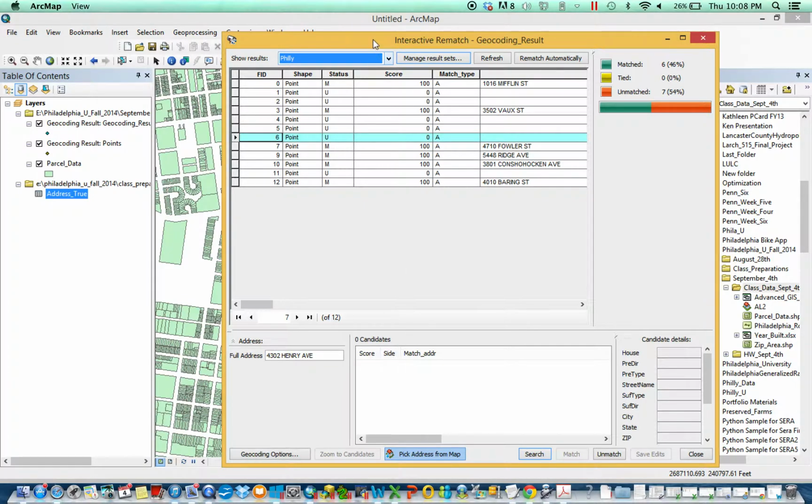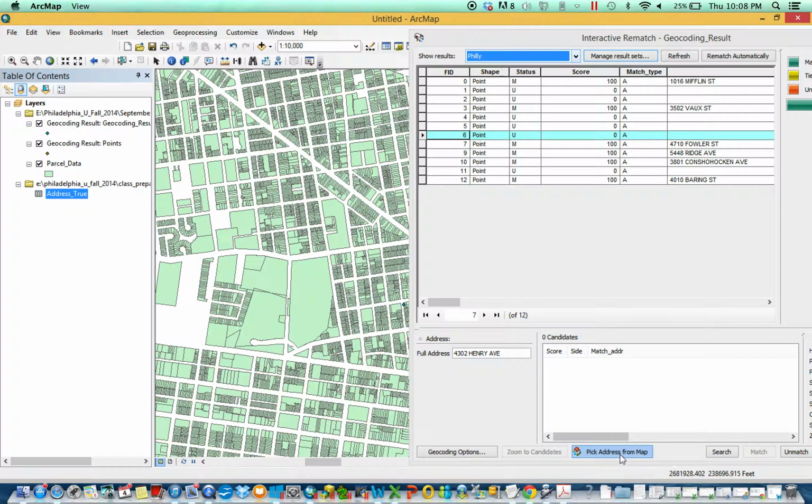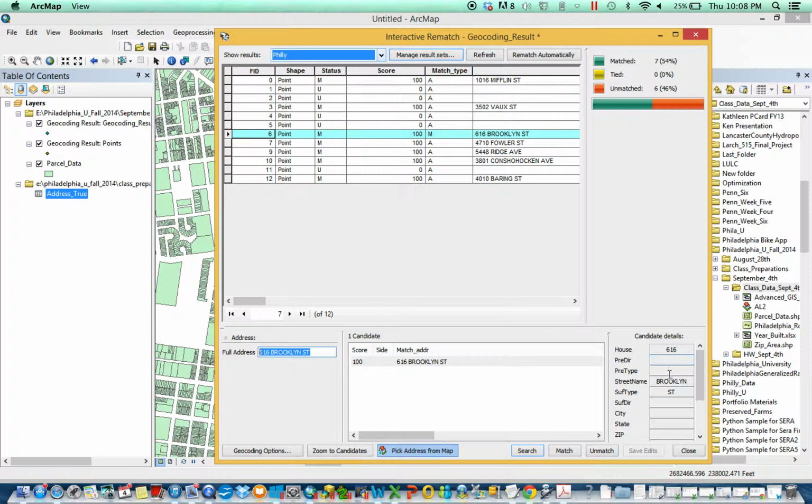Picking a bad example here, but what you would hope to find eventually, right, I'm just going to make a joke. Let's say we pick this one automatically. Maybe say it's got to be 616 Brooklyn Street. So if I type 616 Brooklyn Street, since there actually is one, I could theoretically match it there if I wanted. That's the purpose of typing in new addresses here, if you want to match something manually as opposed to automatically.